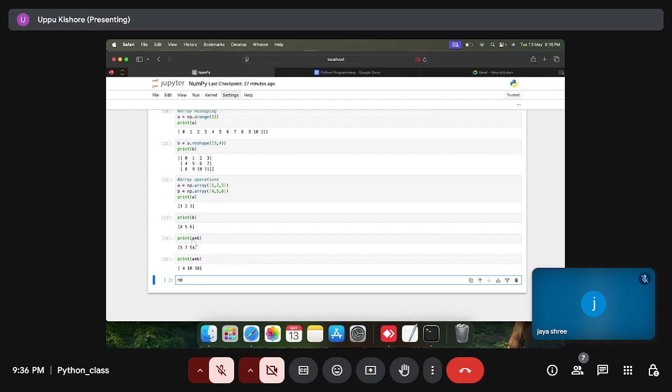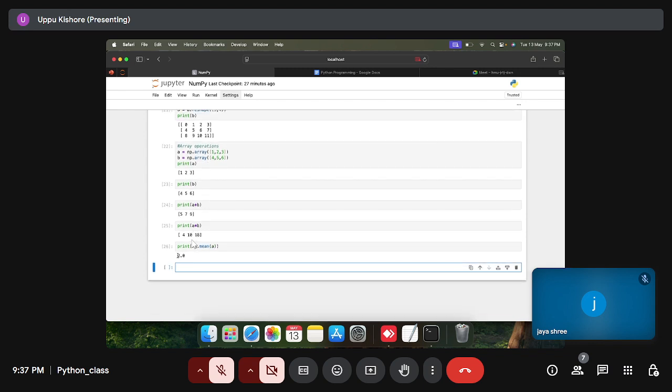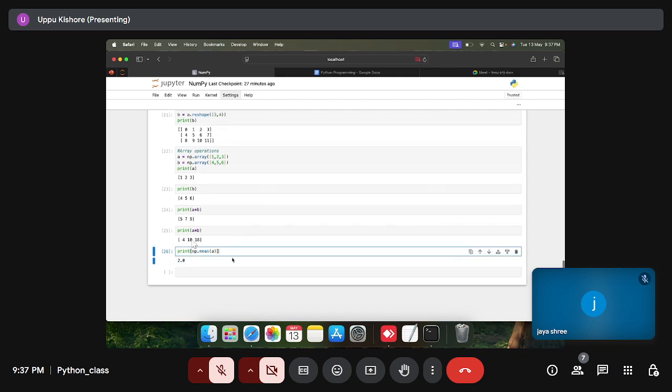Okay, so suppose if I want, we have the method mean. So mean has come. I told you, right, it will return floating values. Default methods of NumPy will return floating values. So here mean of a has come, in a we have 1, 2, 3. So 3 plus 2 is 5, plus 1 is 6, 6 by 3 is 2. It returns floating, right? It has returned 2.0. Mean is an inbuilt method.